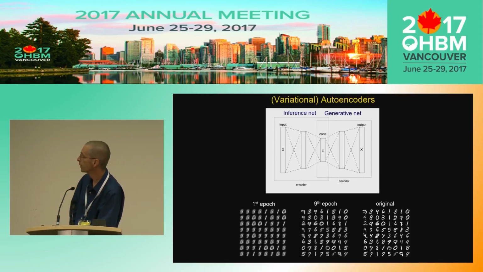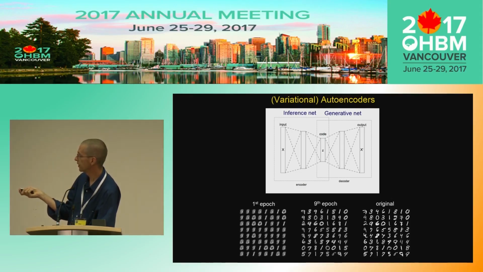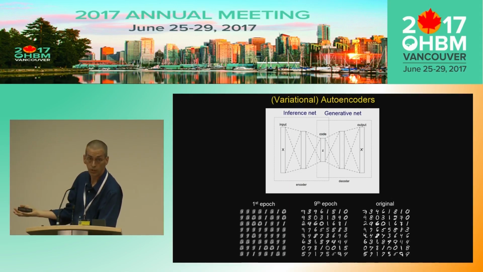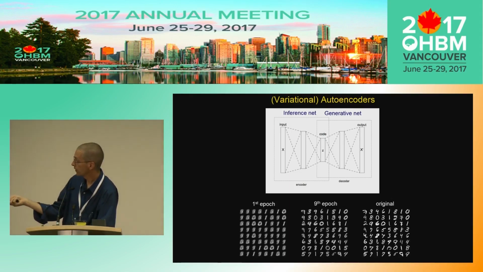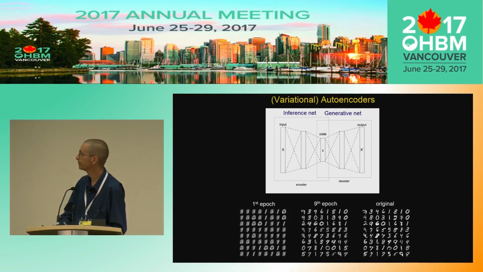To give you an example of how it's used, consider representing handwritten digits. Here we have a set of individual images, each one of a handwritten digit. And if we train an autoencoder, before it's trained, it doesn't look very good. But once it gets up to about the 9th epoch here, you start to see these numbers coming out looking a lot like numbers, and they're kind of representing all of the different numbers.